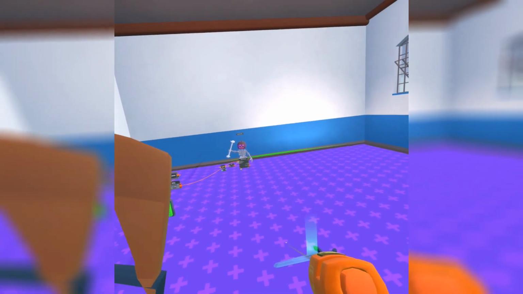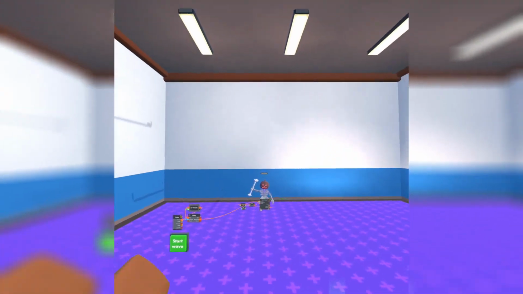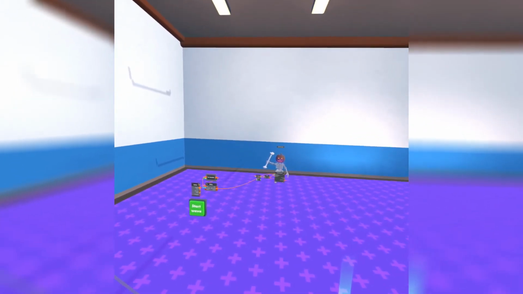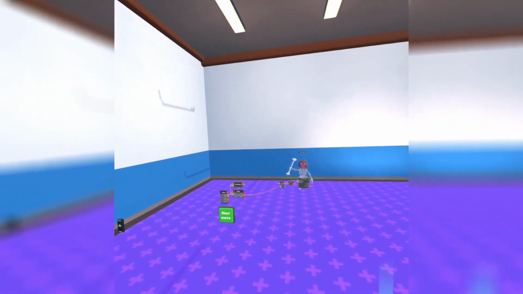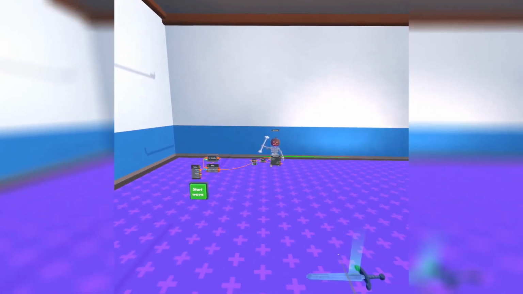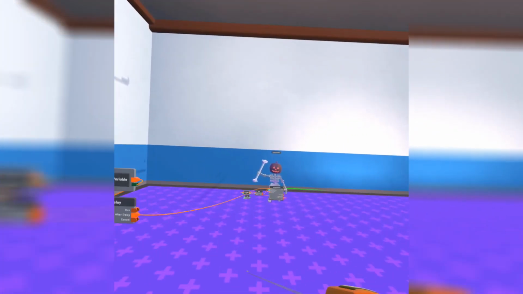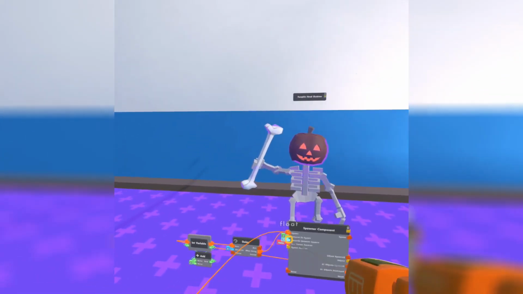This circuit request is by Roblox Baller, who asked if I could make a wave-based system on YouTube. And I know I already made one, but I'm just going to make a little simple one here. So as you can see, I baked the nav mesh and placed the AI.